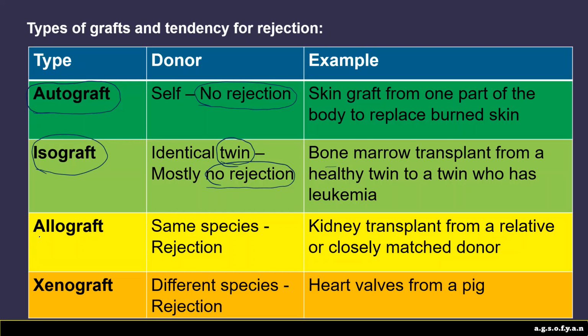The next one is called the allograft. This is the organs or the tissue coming from other people. Okay, so usually there will be rejection, because the T cell will recognize this organ as coming from different people, carrying different antigens. Okay, the last one is xenograft. This is transplantation of an organ from another organism, maybe from an animal, to human, and usually it will be rejected. There will be rejection.